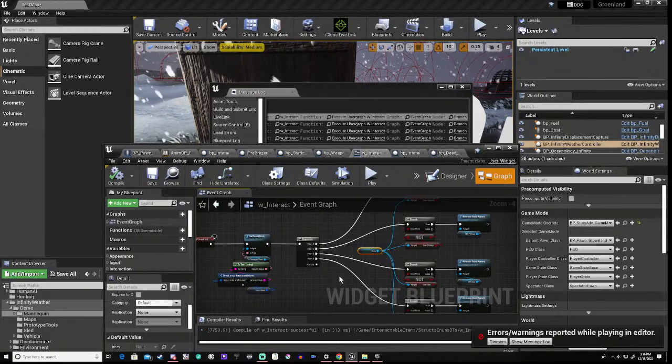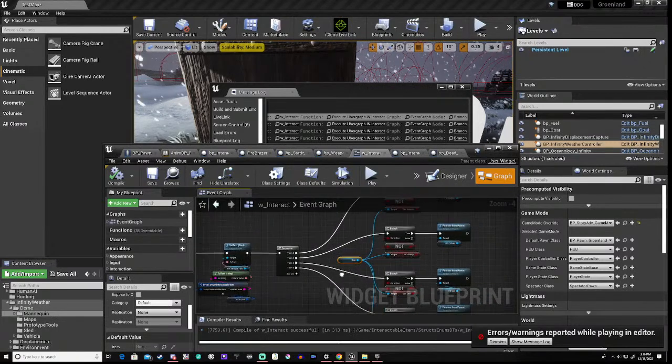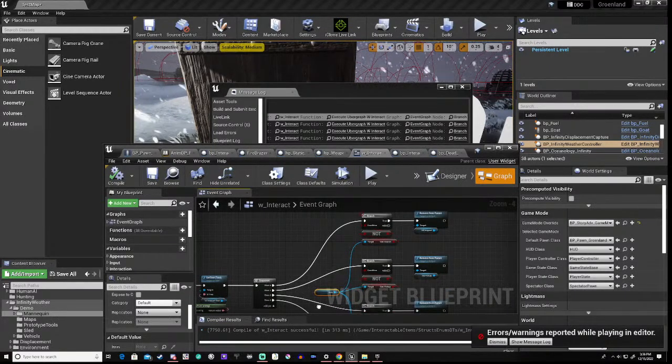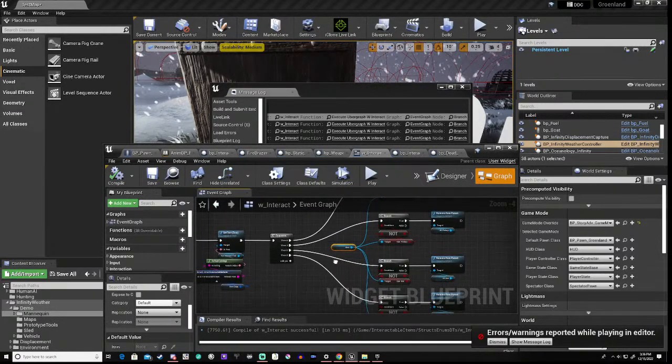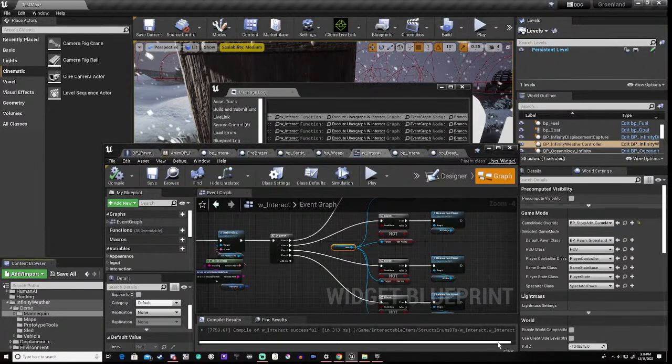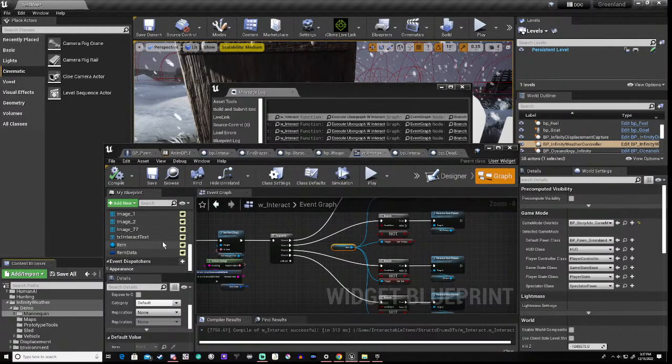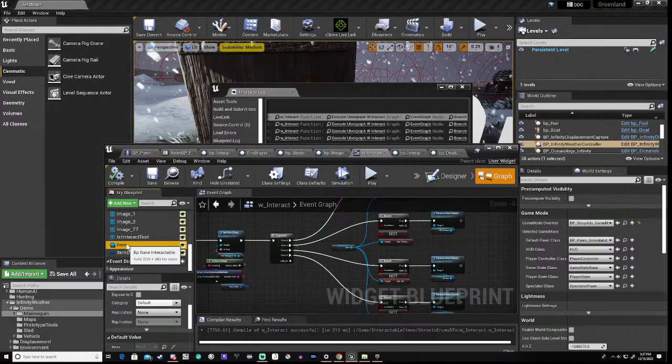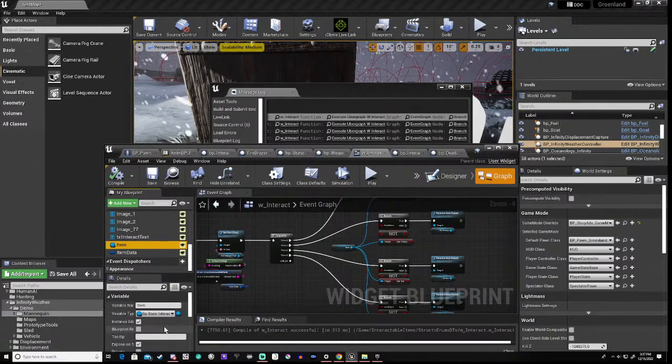Okay, so we've got a problem here. And basically when we're passing in this item, it should be a base interactable, but it appears it's not.